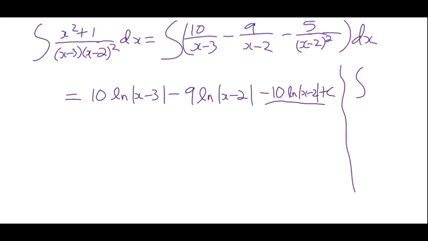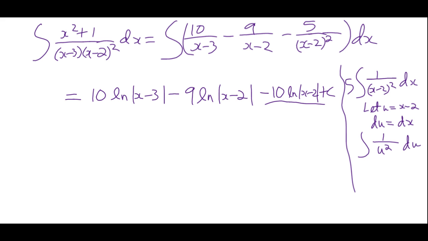All right, this is our working hypothesis. Now I'm going to do u substitution, and we'll see if it really is. So let's just work this out. 1 over x minus 2 quantity squared dx, right? Put the 5 in front. Okay, so what do we say? Let u equal x minus 2. What's du? dx. So what are we actually working out? It's 1 over u squared du, which is u to the negative 2 du, which is what?